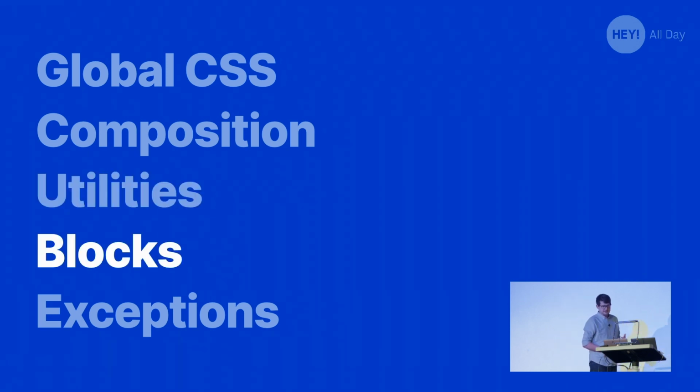And then we get into the real details, right? This is when we start making things look really cool. And this is when we get into our components, or what I like to call them, blocks, mainly because it made the acronym sound better. But the idea of a block is that you're going against what you've already set with global CSS. So this might be your card component or your button component. It doesn't really matter, but at this point, you should be writing quite a small amount of CSS because you've done so much already with the other parts.